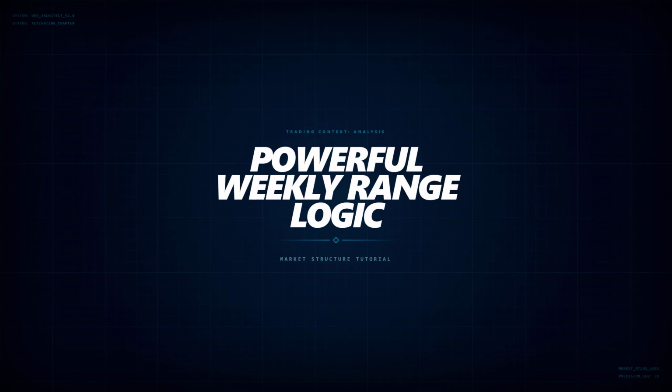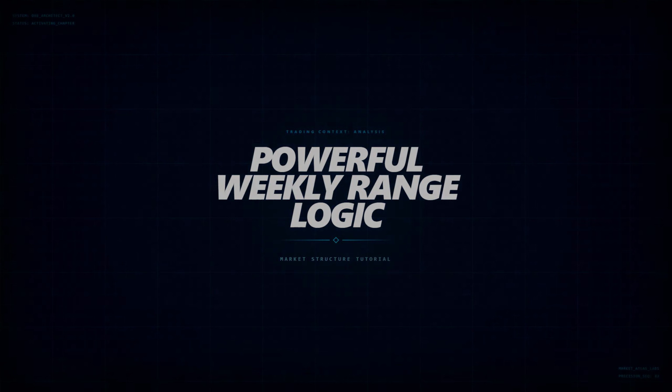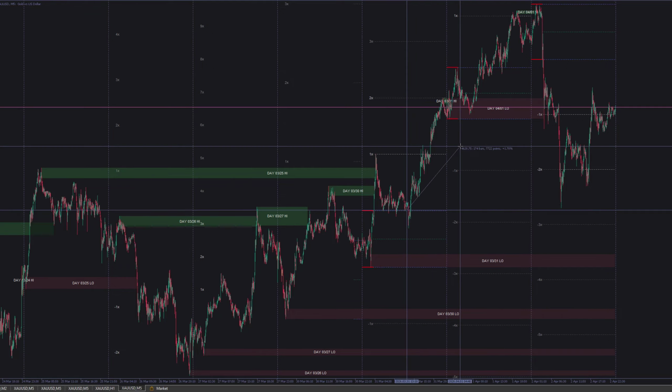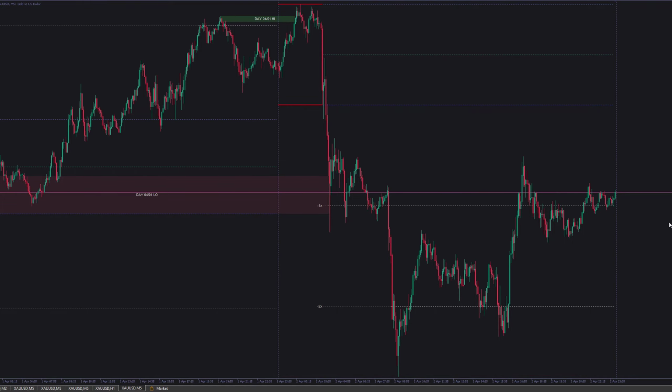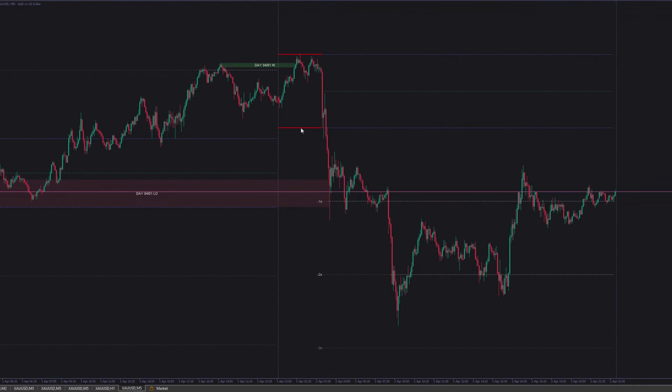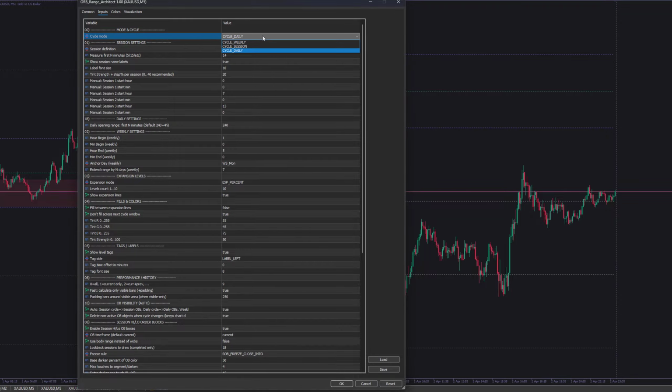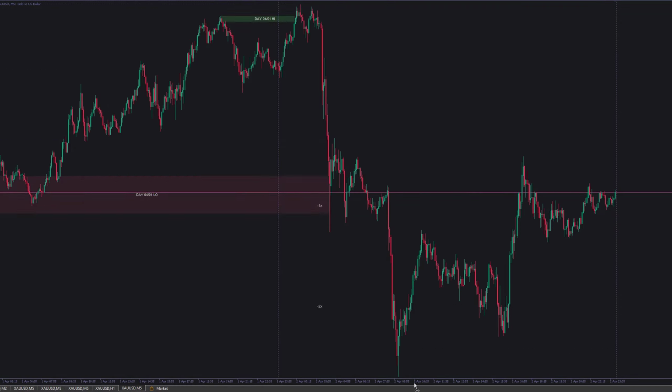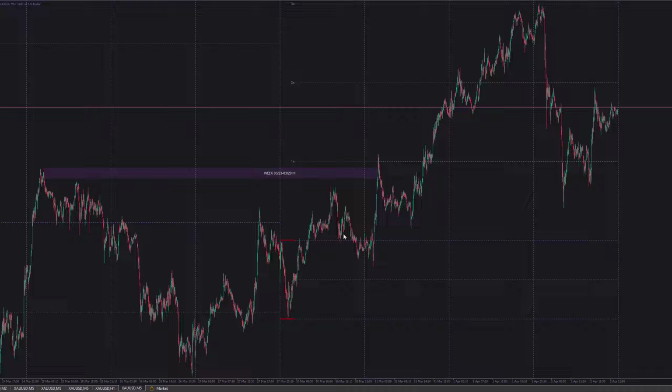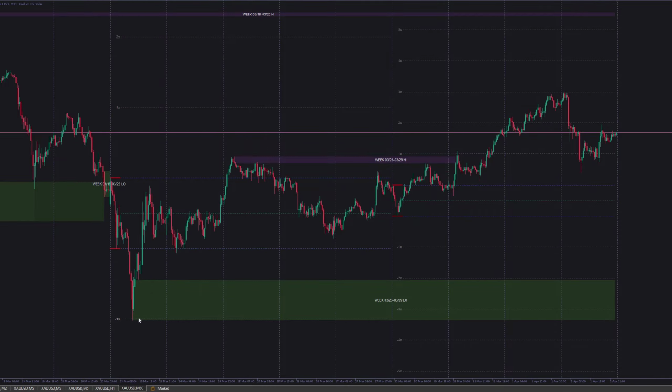Here's a setup to look for. Price creates the daily opening range, breaks the low, and on the retest of the range bottom, you see a rejection bar. That's your entry. Target level -1 or -2, clean and structured. For entries, lower time frames give you tighter precision. A 5-minute or 15-minute chart around the daily level gives you better risk-reward while keeping your directional bias from the higher time frame clear.